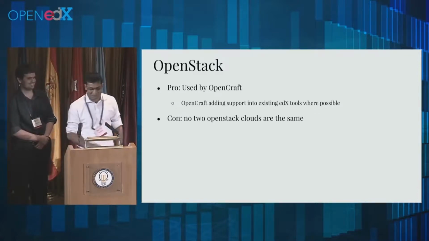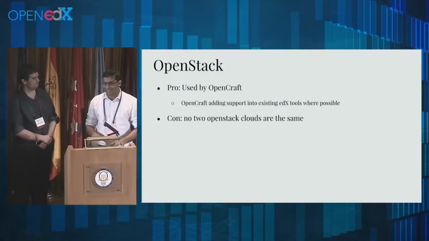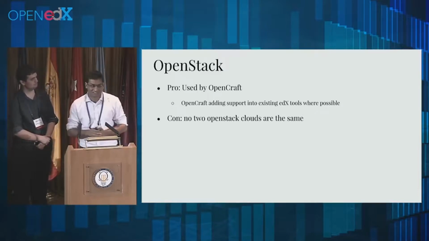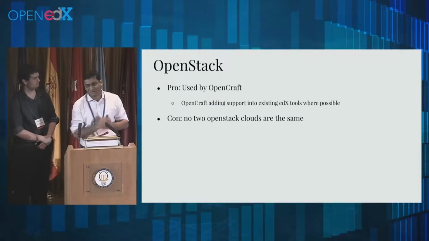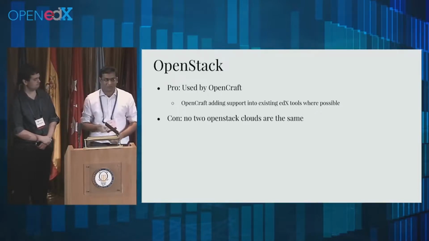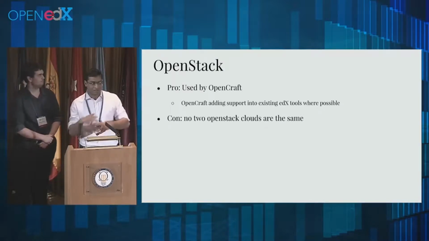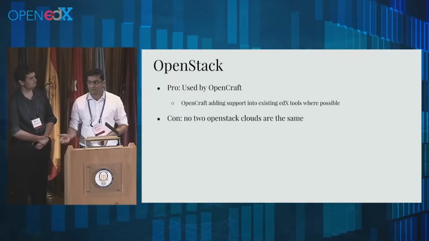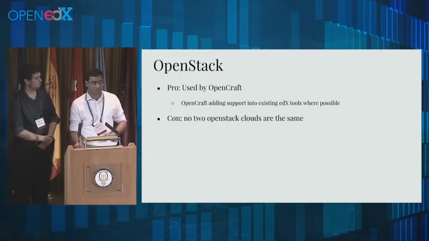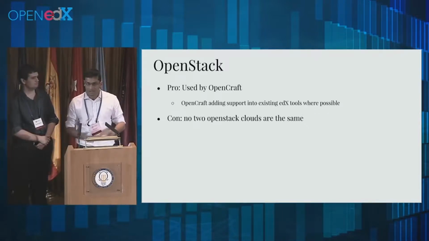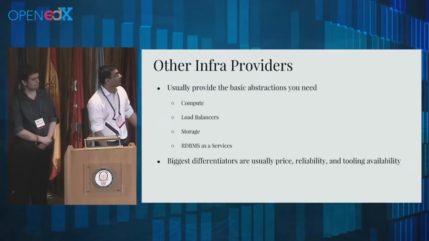The one downside with OpenStack is good luck finding two OpenStack providers that are the same. Each one of them is a unique snowflake in terms of reliability, in terms of cost, in terms of just about everything. So while it's a nice standard, finding somebody that meets all of the parts of the standard you care about and meets all the promises in terms of reliability that you care about, you end up doing a lot of shopping around.